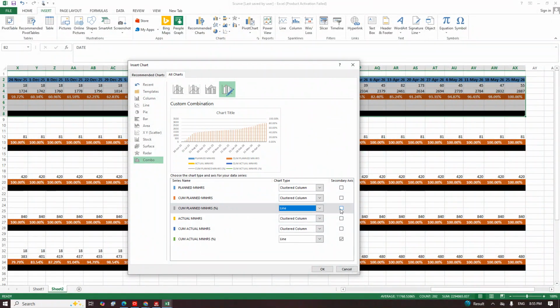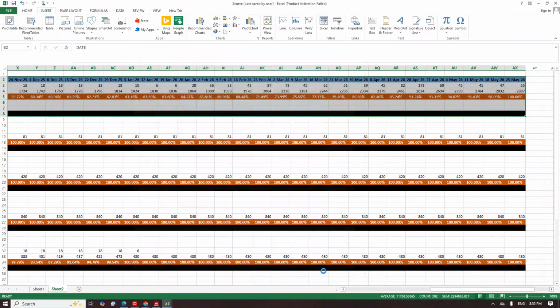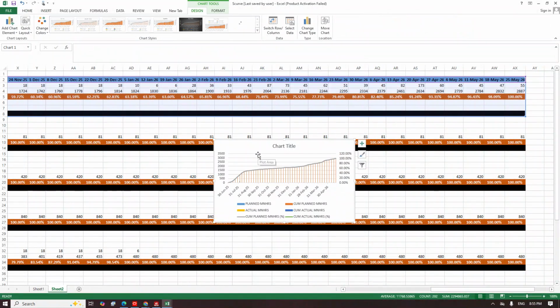And not just line, I will click this axis. So you will now see the graph up here. So only two lines that you need, which is the percentage: cumulative plan percent and cumulative actual percent. That's what you need to convert to line. Others should stand as a bar. That's what we mean by cluster column. I will now click OK. Now I've clicked OK here.